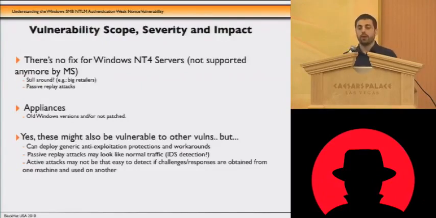Or if you have an IDS that is looking for certain signatures of an exploit, you can also check for that, even if the machine is not patched. But in this case, since what is failing is the authentication itself, how do you check that? An attack would look like someone just trying to authenticate against the server. I don't know of any IDS systems that look for this kind of bug, because they would need to keep a lot of state of the packets that flow through a network to understand that somebody is doing this attack. So this is also something that even nowadays, when you have a patch, you need to take into account to know that everything is secure.